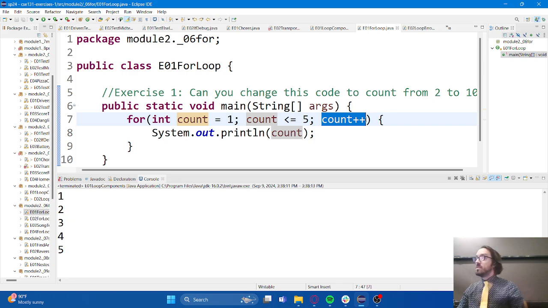While loops work very particularly well when I don't know how many repetitions I'm going to need. So for example, imagine that you're playing a simple guessing game, right? You have a person sitting at the computer, you say, guess a number between 1 and 100. How many times is it going to take them to guess that number? They could get it right away, right? They could get it on their first try, or they could sit here and it could take them a whole bunch of guesses.